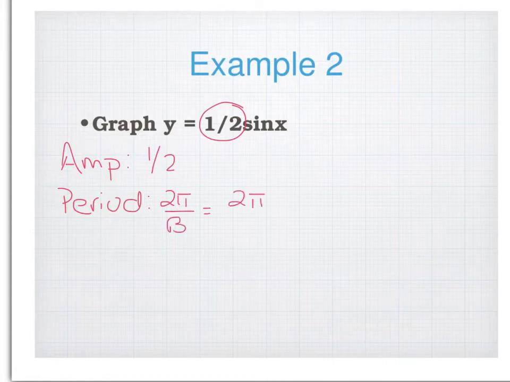So here we're using those same quadrantal angles: 0, pi over 2, pi, 3 pi over 2. And that's going to be my quarter periods because I'm taking the fourth of that. I get pi over 2 and I'm adding pi over 2 4 times to itself to get those quarter periods. So it's going to look exactly like my previous graph.